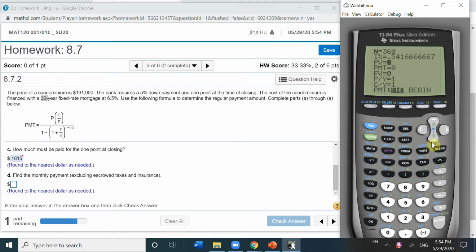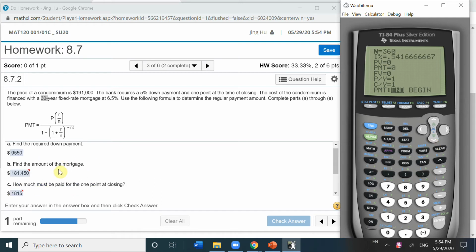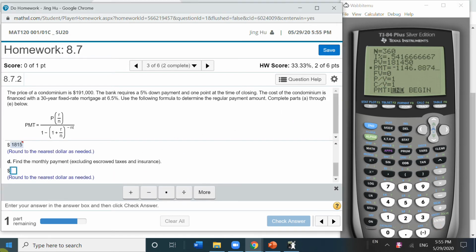The PV, because you get the loan, that means you have the money. That's why you could move in the house. Mortgage amount, so the number from the second question. Then this question doesn't mention whether you need to pay at the beginning of the month or end of the month. So by default we choose end. Then for the payment, choose end. So the payment we already reset to 0, cover the 0, alpha, enter. Negative because it's out of pocket, you need to pay.